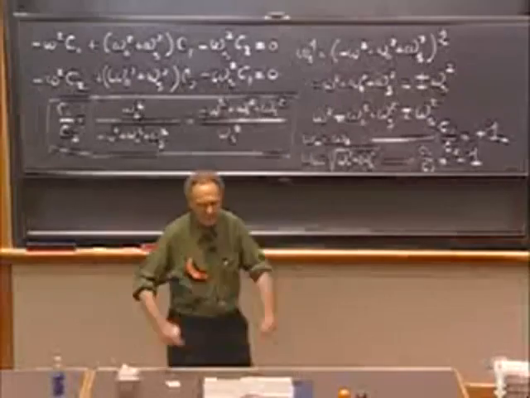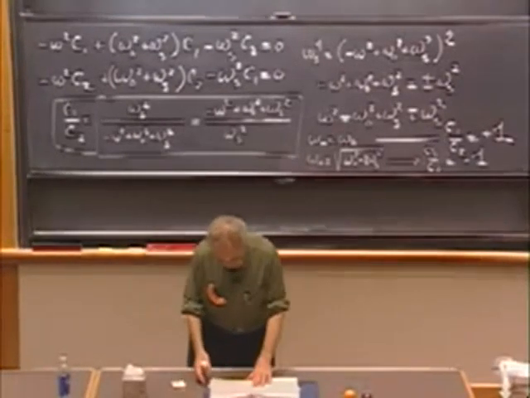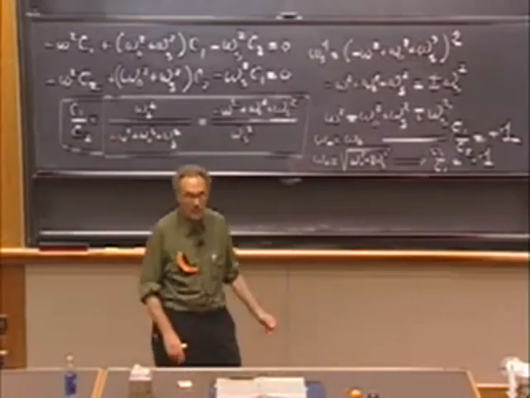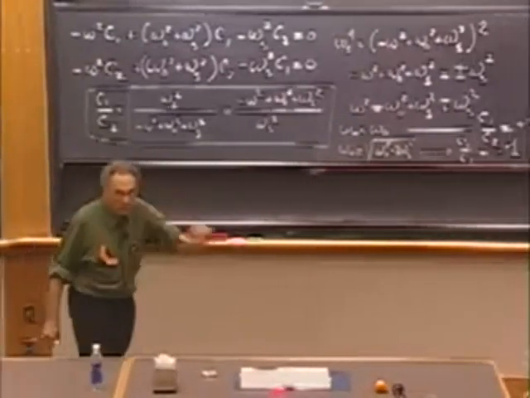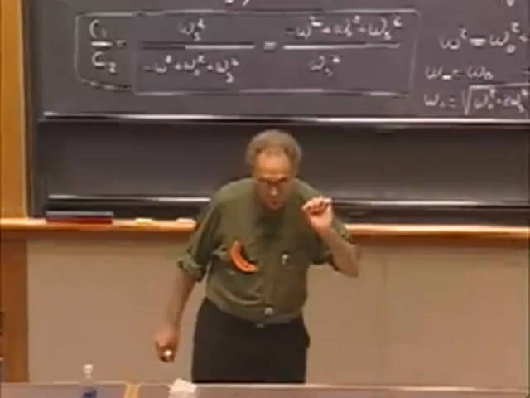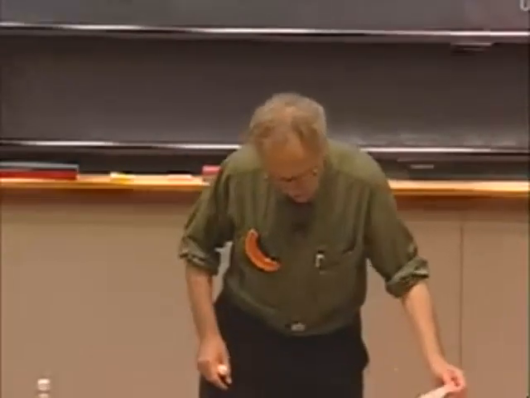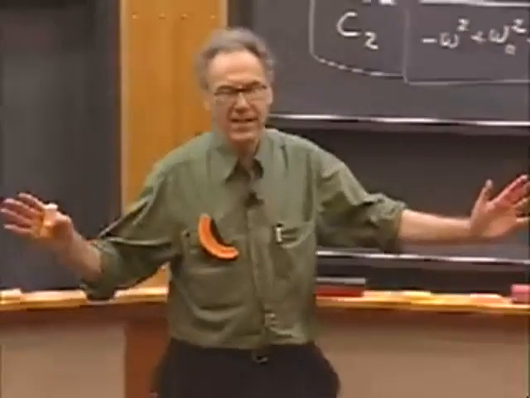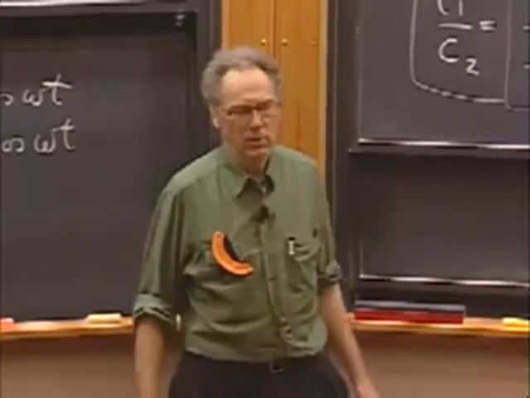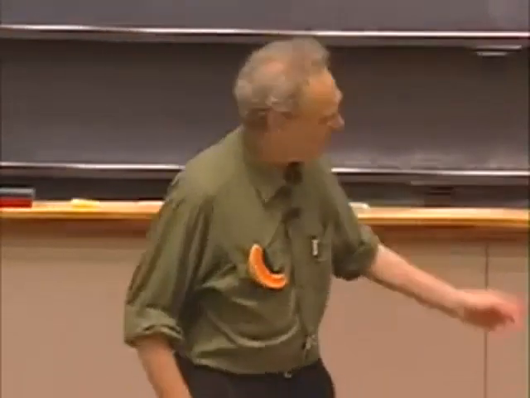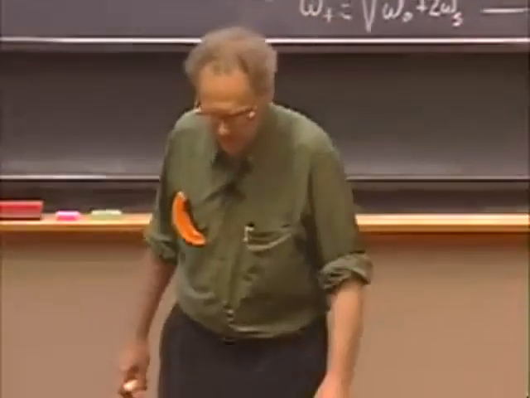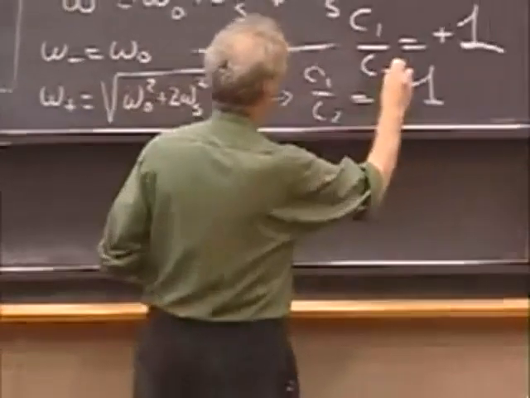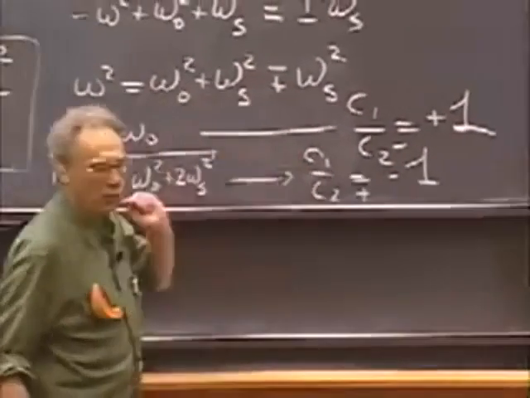And so what you have seen now is that the general recipe comes up with the frequencies, comes up with the ratios of the amplitudes, not with the individual amplitudes because you don't know the initial condition. Now you can write any solution provided that you know the initial conditions. If you know the initial conditions, then you can also find C1. And therefore, since you know the ratio, you automatically have C2. And you can find this C1, so I'll give this a minus sign, and this a plus sign, and then you know the ratio in that mode.